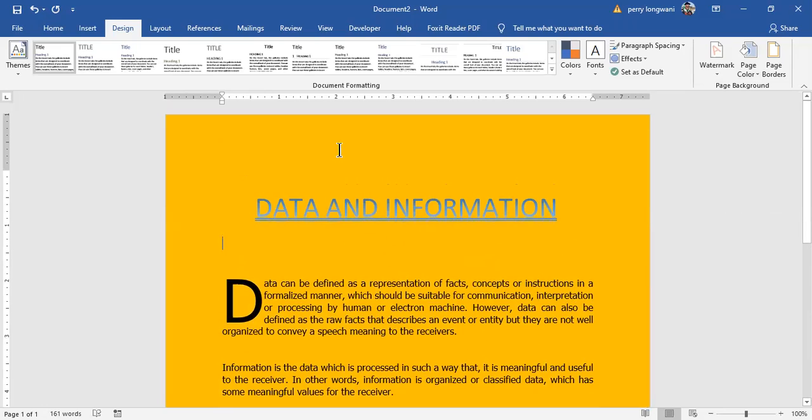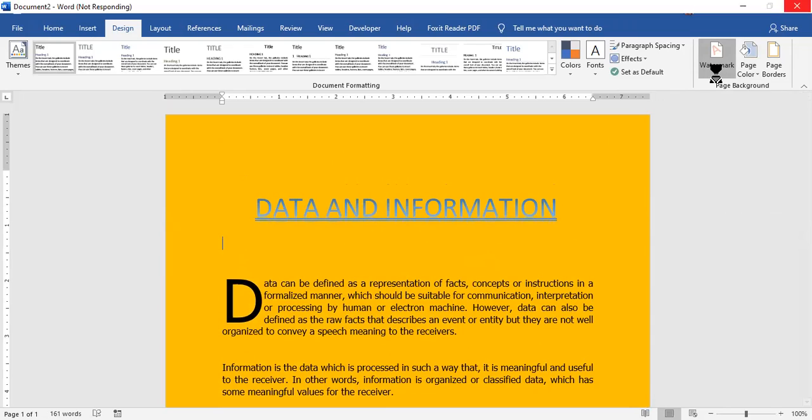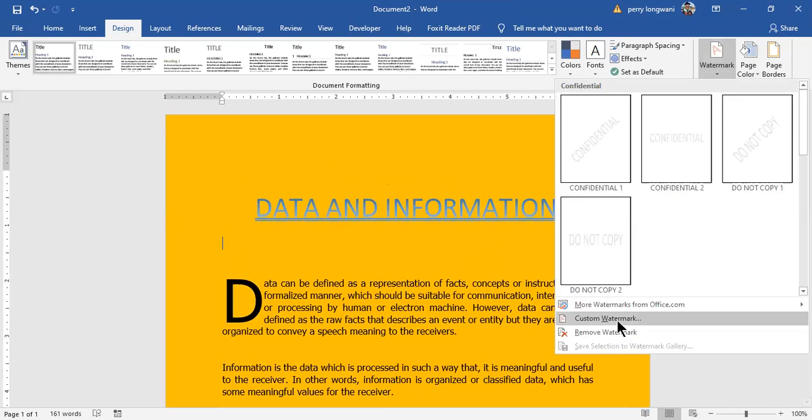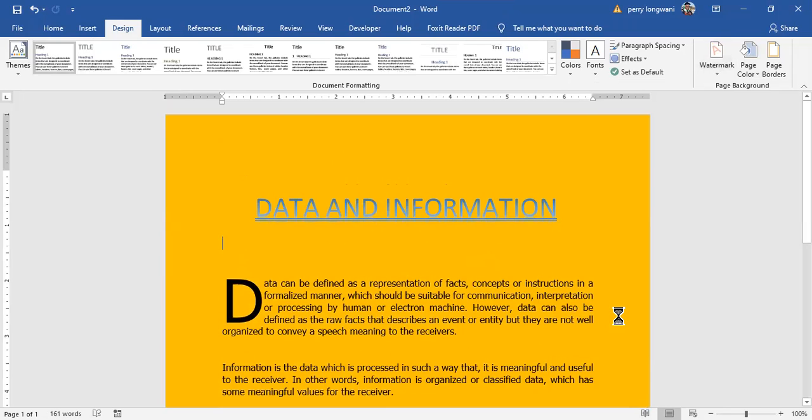This is one way. If you want to put text in the background, the option to use is Watermark. As long as you're on the Design menu, you can go to Watermark. And just wait for it to drop the menu. Then you can go to Custom Watermark.